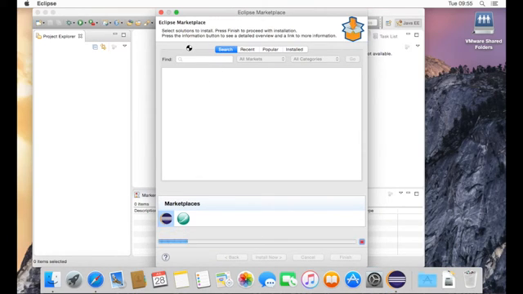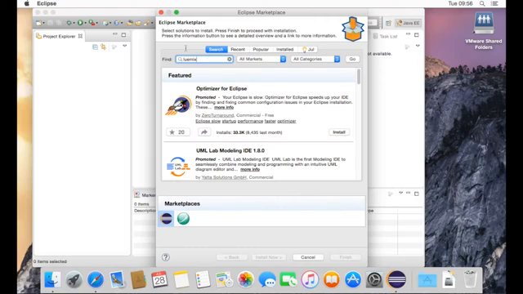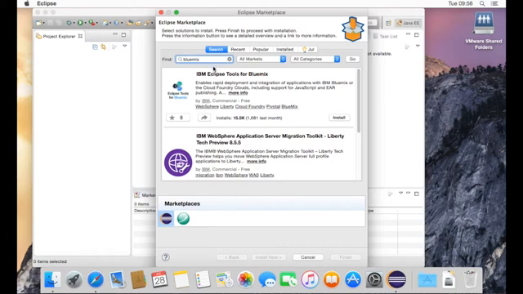And in the find box, type Bluemix. And hit go. Then we're going to install the Eclipse tools for Bluemix.